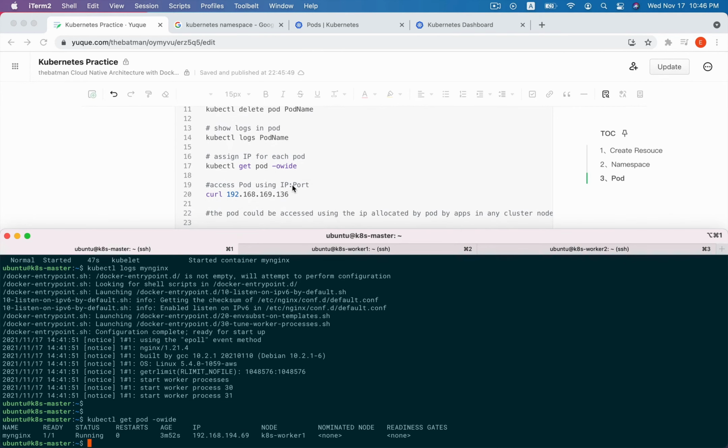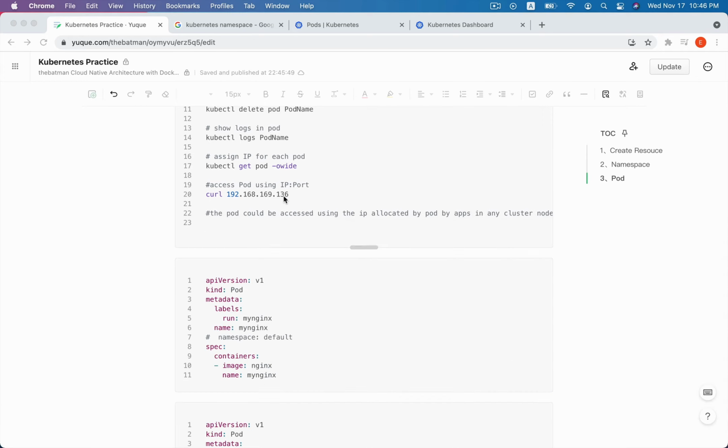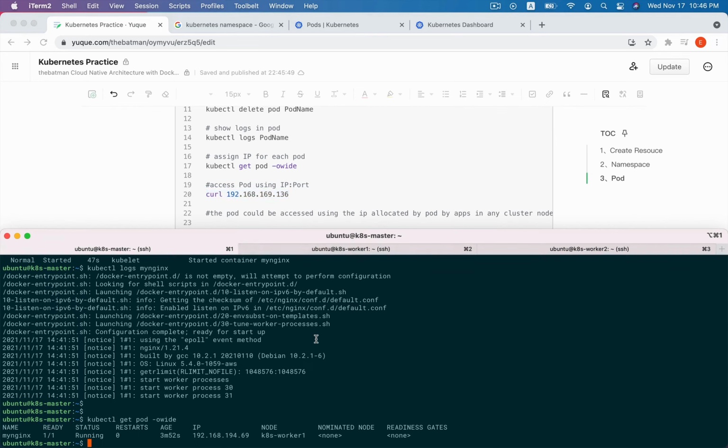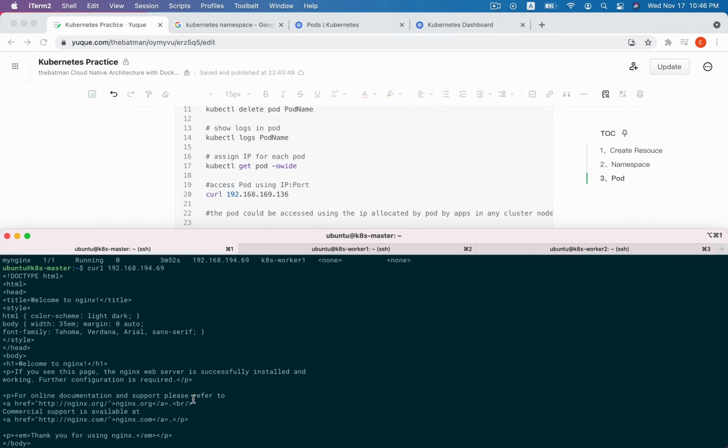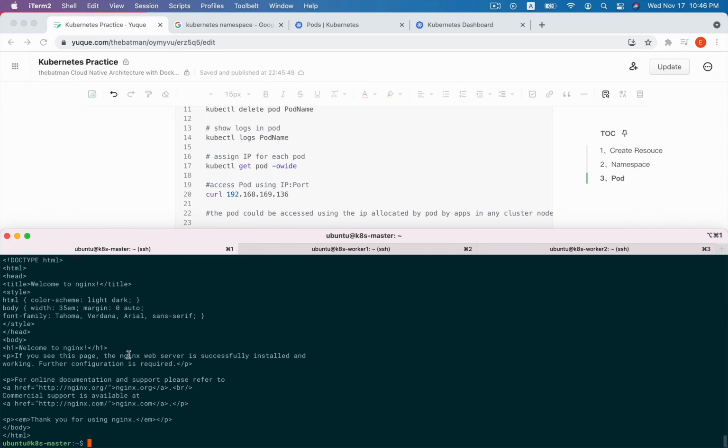So we can access this pod using the IP address and port. We can use curl. Yes, with curl we get the nginx response, welcome to nginx, so we can access this pod using curl with its pod network.